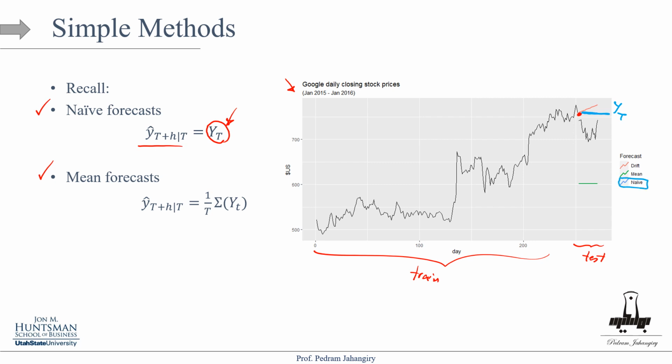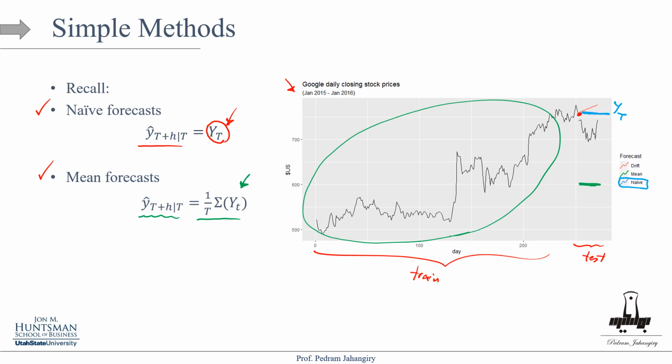Then on the other extreme, we are going to look into the simple average, right? So let's talk about simple averages using this notation. Again, the prediction of t plus h given t is a simple weighted average, and the weights are all equal, of all the previous information. So I have historical data, and I simply take the average, and the average is somewhere around this. And as you can see, this also is independent of h. You don't see the letter h here. We talked about these as benchmarks, right?